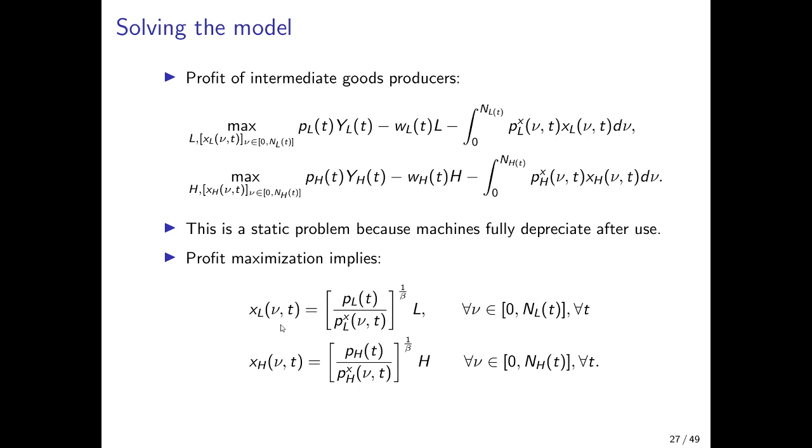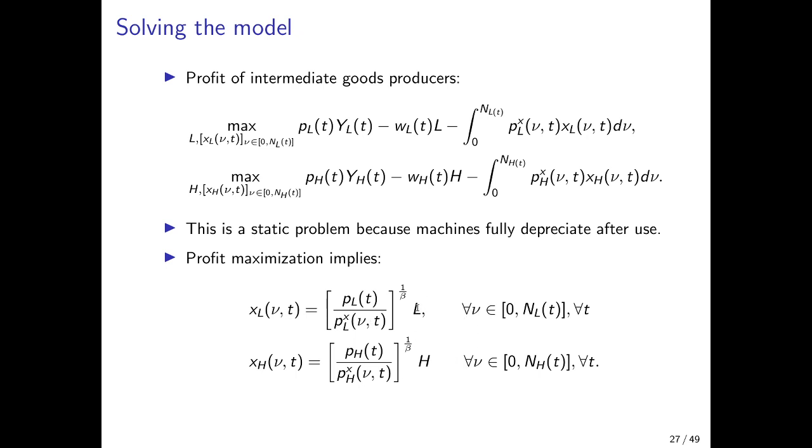So here I have the expressions that I get when I take the derivative of these profits with respect to the machine inputs XL and XH, and then reformulating yields these demand functions for the machines of type L and the machines of type H, which are increasing in the overall price that I can charge for my own output. That's clear, because if I can charge higher prices, I would also increase the demand for machines because I want to ramp up production. And then they decrease in the prices for the corresponding machines that I have to pay. That's also clear, because if the price of the machine that I need in my production is higher, I would say ceteris paribus produce less.